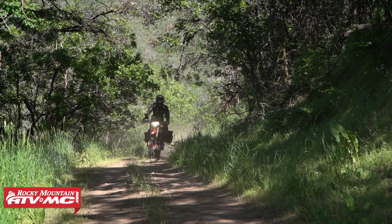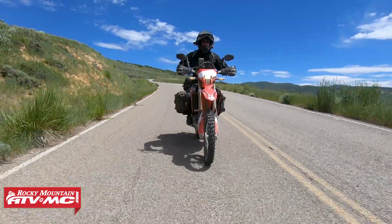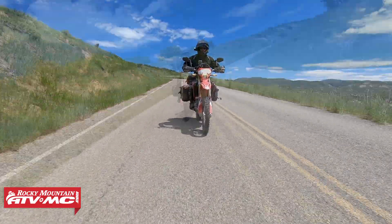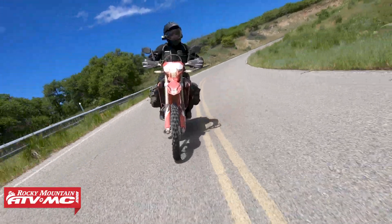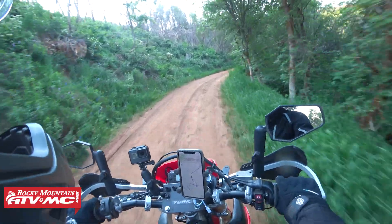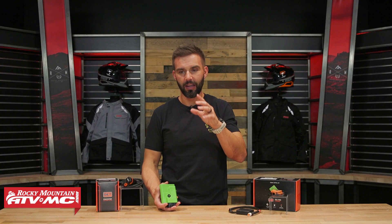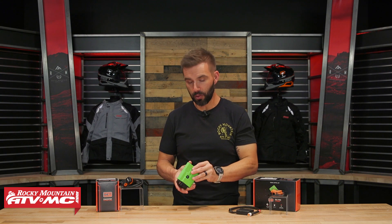If you have the L or the RL model and feel like it's just not very smooth off the bottom, if it's choked up or flames out easily, this is built to help address that. Is this for everybody? I don't think so. If your bike runs good enough for you and you're not worried about it, save yourself the money. But for riders that have experienced those issues, go read those forums — they talk about how this will help solve a lot of them. They just completely remap the bike.